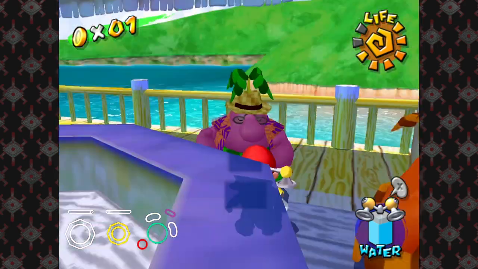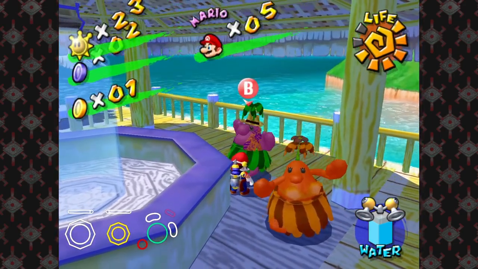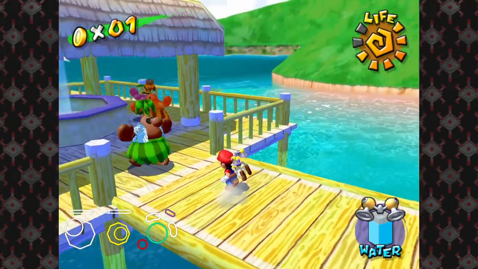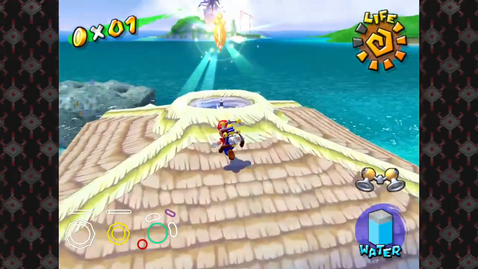Have you looked up in the hills yet? See, and there, that's what I'm talking about. That NPC, purple guy, is the one that tells you to go look up in the hills. So, if you talk to all the NPCs, you'll know what to do.